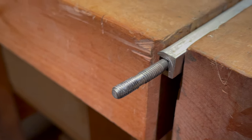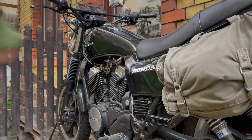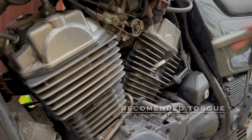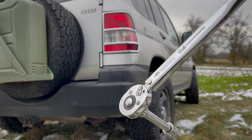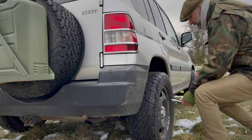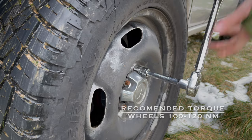But for comparison, how much is 20 Newton meters? For example, if you have a motorbike and you wrench up your spokes, there you have to use about 17 to 20 Newton meters. If you want to wrench up your car wheels, you have to take about 100, 120 Newton meters.